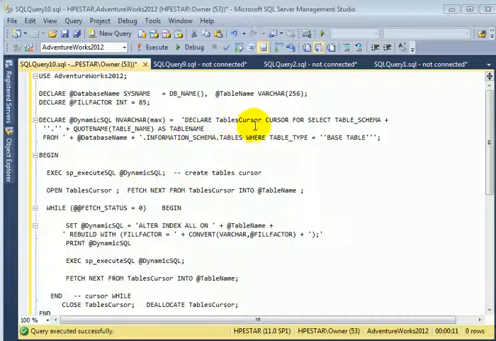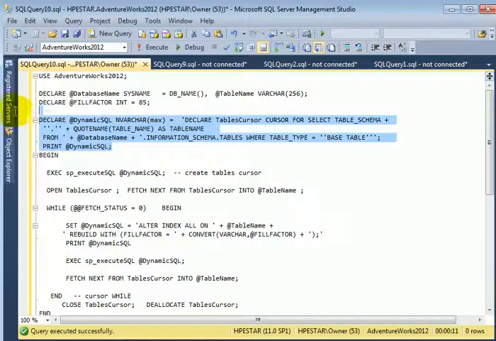So here we are creating a cursor, and this cursor is going to give us the tables in a sequence. And when we index each table one by one, if we put a print statement at this point, we can see the content.